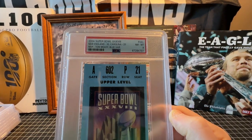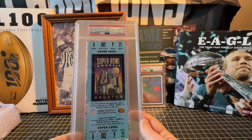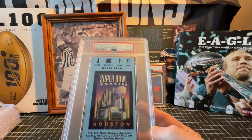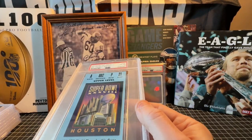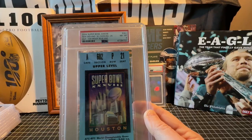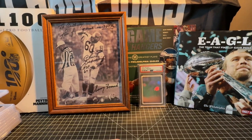So here we have 2004 when New England beat Carolina. I was with my father watching the Super Bowl at his membership club for guys his age at the time. And so we weren't at the Super Bowl, but we watched it together, pretty much like a lot of Super Bowls. So you see here, there's no hologram, certainly embossed here, but just like an Art Deco picture from the 20s. I think the game wasn't as close as it was, but I have to watch the highlights again. But I remember just New England playing well, but that might be my memory.